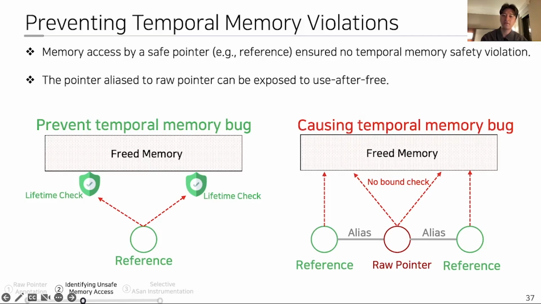So we need to identify all pointer accesses related to raw pointers. Nevertheless, temporal memory violations are incurred only after a memory is freed. This enables us to get rid of check instrumentation to unsafe memory access before the memory gets freed. And as the allocations of memory differ from its memory type, we conduct different optimizations according to memory types.